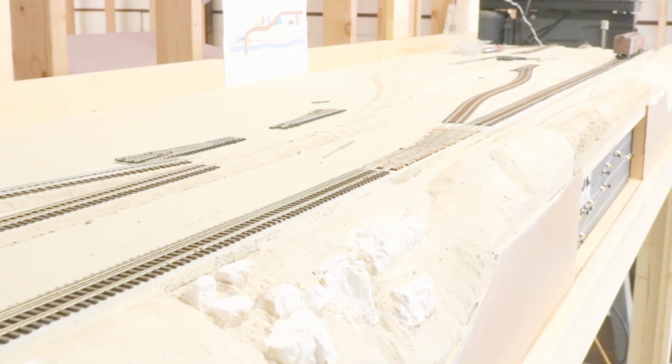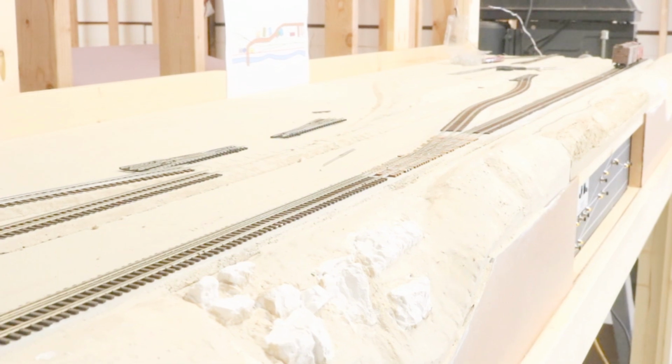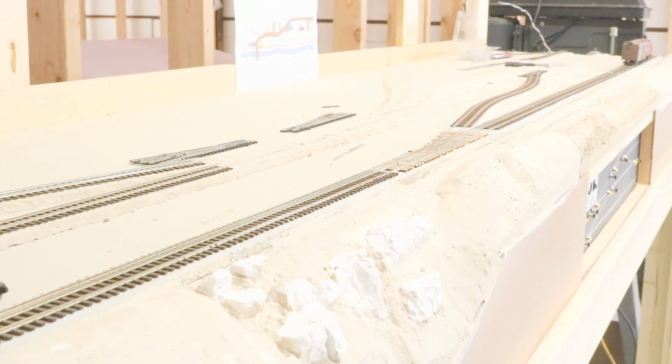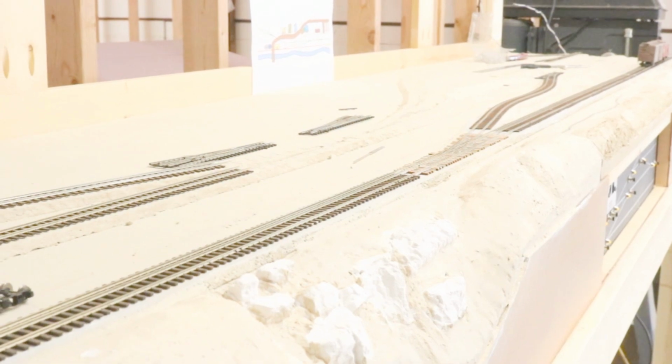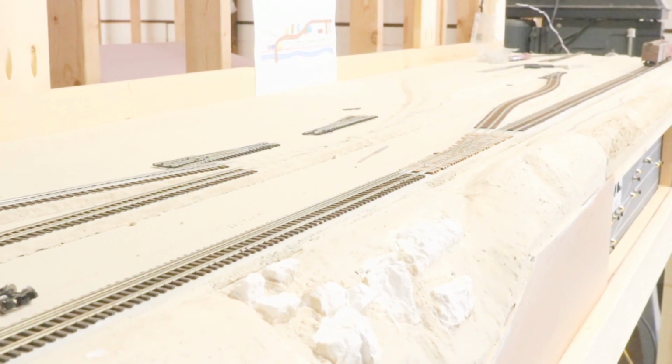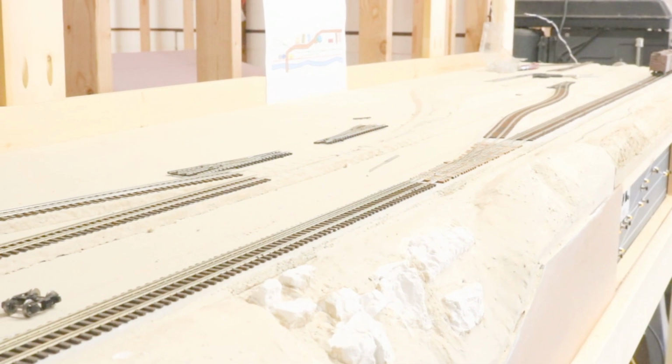But I thought I would back up and point out a few things, a few mistakes, just to be purely transparent here. A few things that I goofed up on, that if you're thinking about starting a model railroad, maybe you won't go down the same road I did.